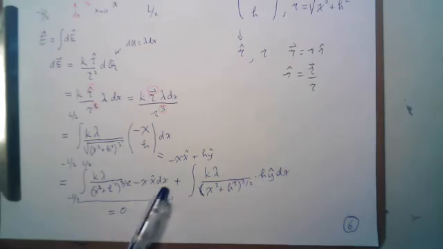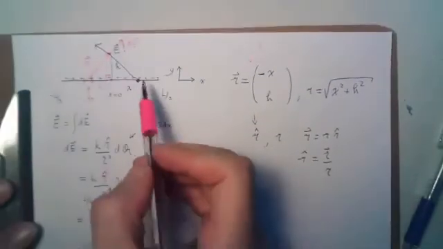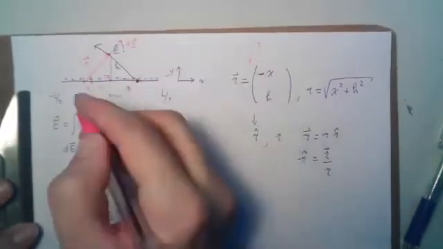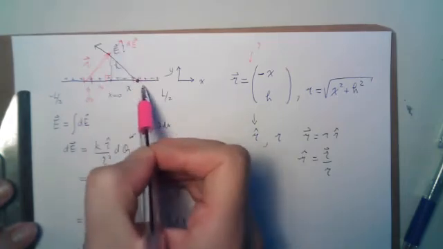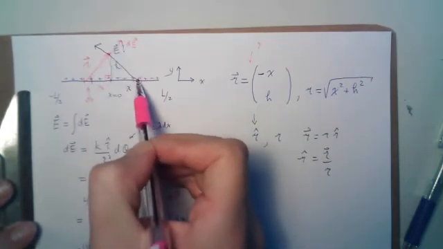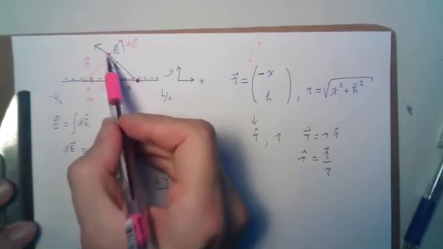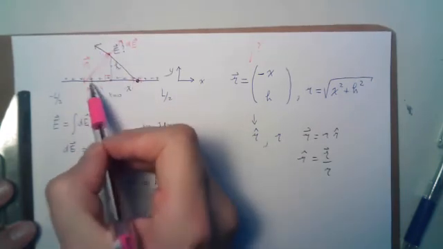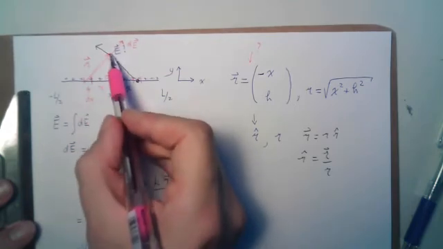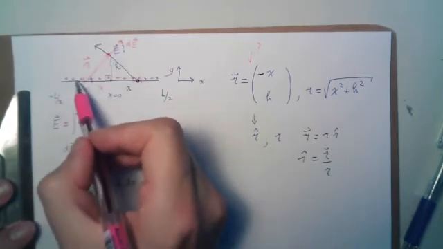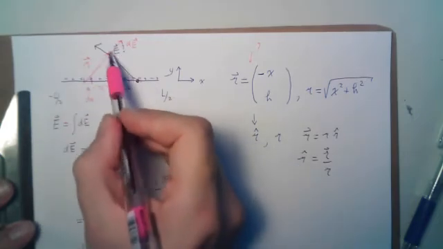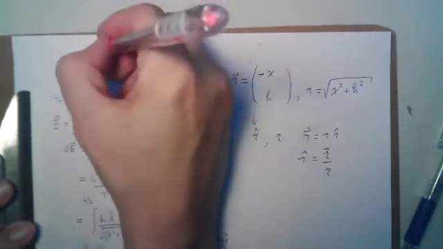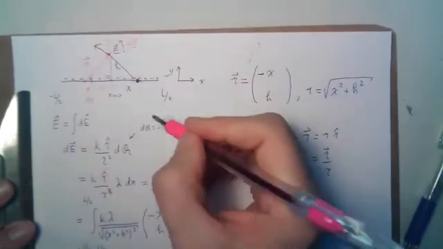What does that mean for the electric field? The electric field will finally only have a y component. And that actually makes a lot of sense, because if you look here, for any point on the left where the electric field is pointing to the right, we have a point exactly on the opposite side that is to the right, pointing to the left, with the exact same x component except pointing in the opposite direction. So because we picked this point exactly over the center, that holds for all the points on the left here. And therefore, because all the points on the left have an equal but opposite point on the right, all of these x components are always going to cancel. So the final electric field is going to only point in the y direction.